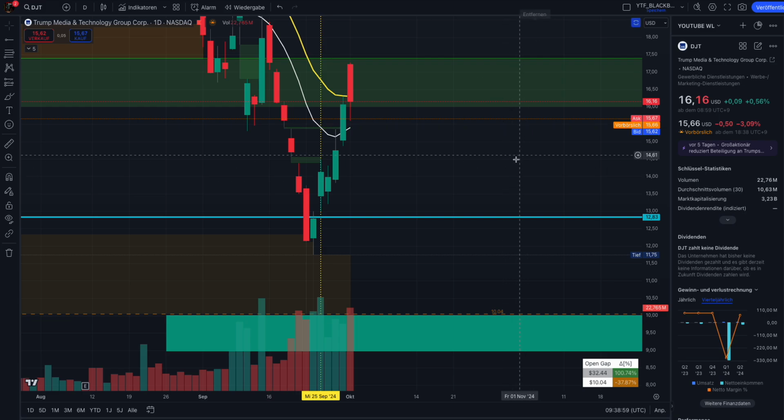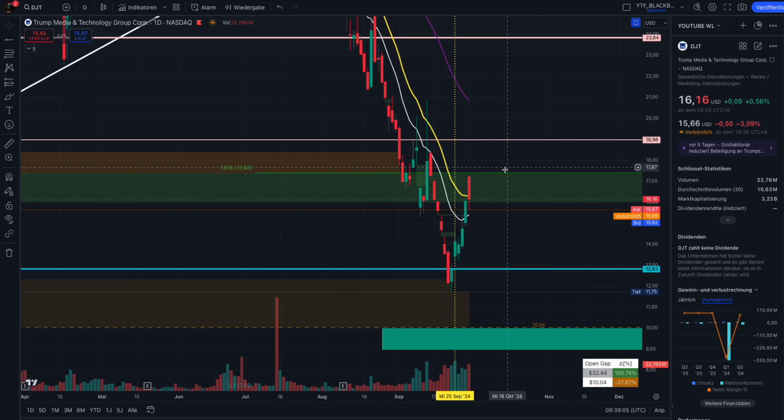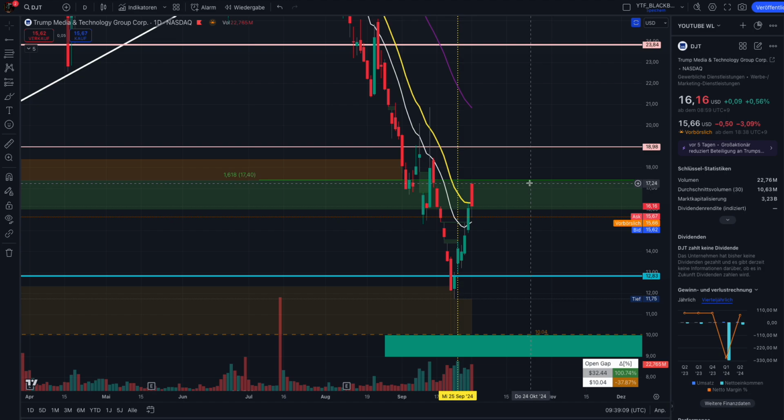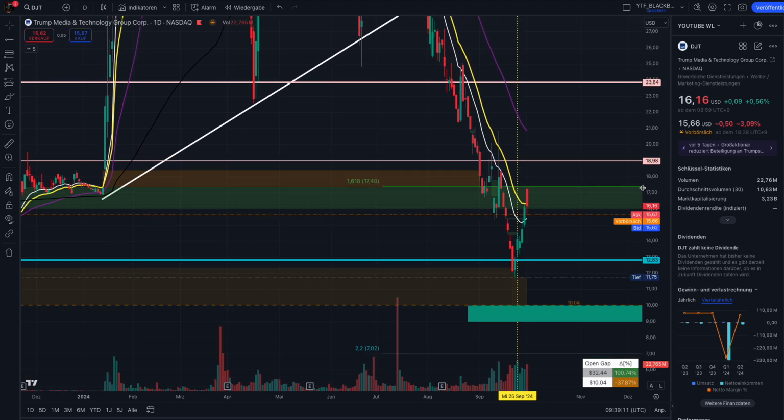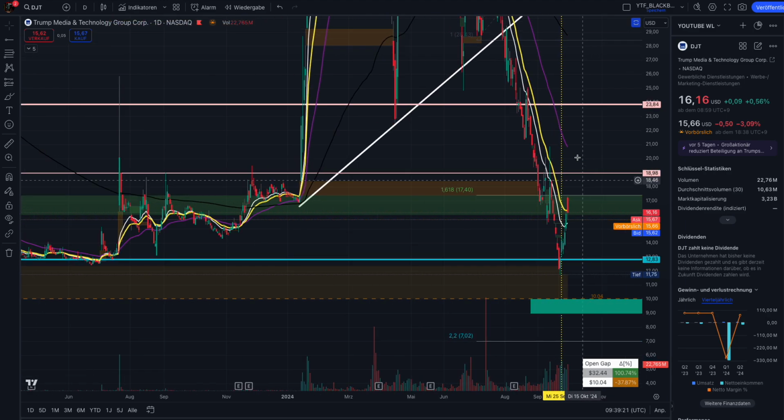And what usually happens now is a retest of this previous Fibonacci level, the $17.40 level. We are almost there. You can see we almost touched it yesterday with a daily candle. And then the next, let's call it squeeze trigger price level, is $18.98, or to make it more simple, guys, $19. Everything over $19 could bring the next squeeze here for DJT.